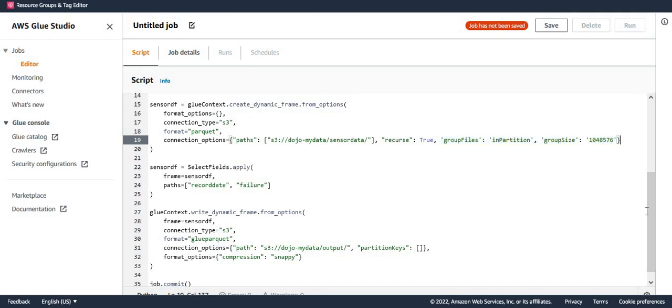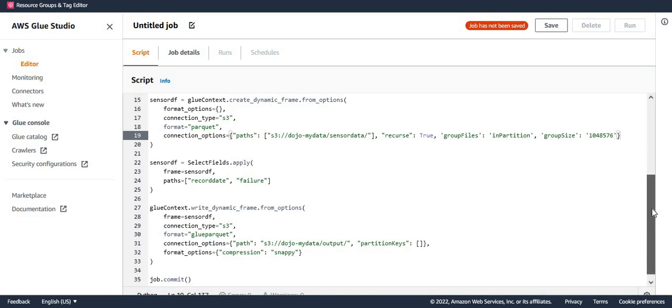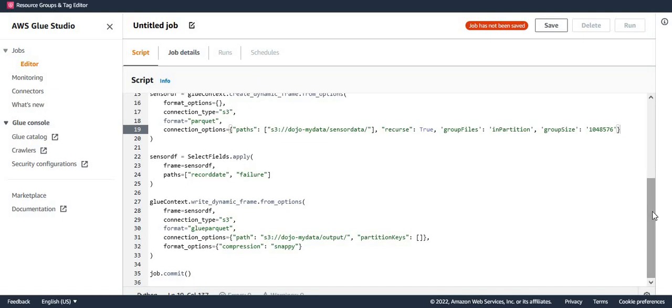So I'm controlling the parallelism in parallel execution in my Spark task, and then it applies a select field transformation, then writes output data here.